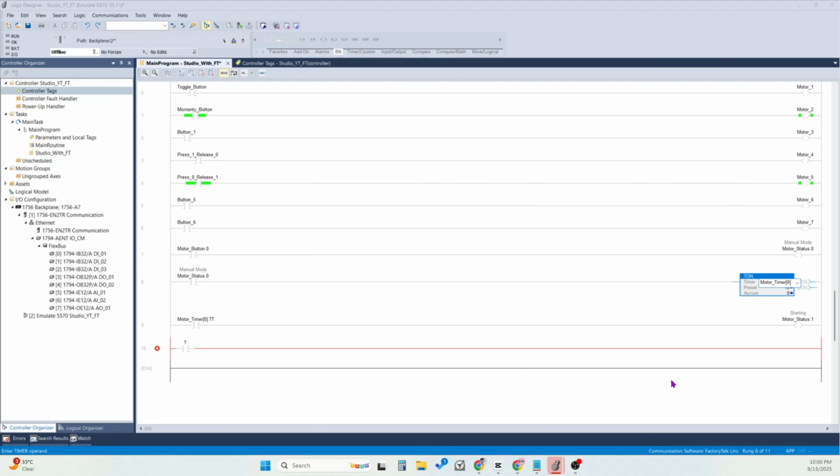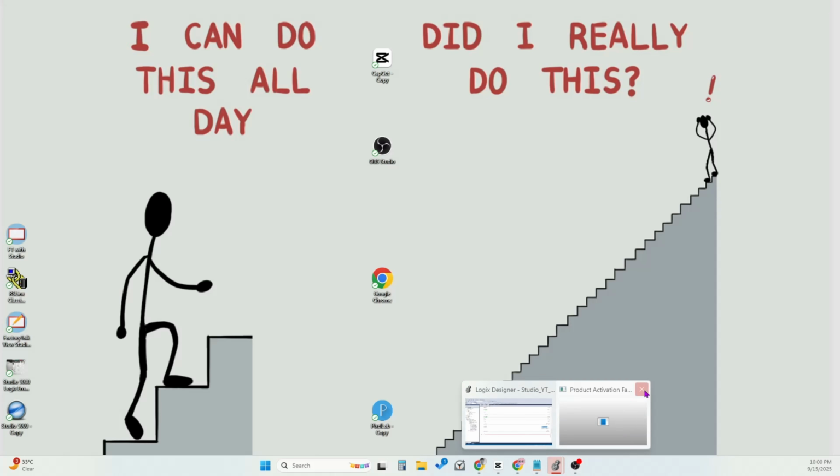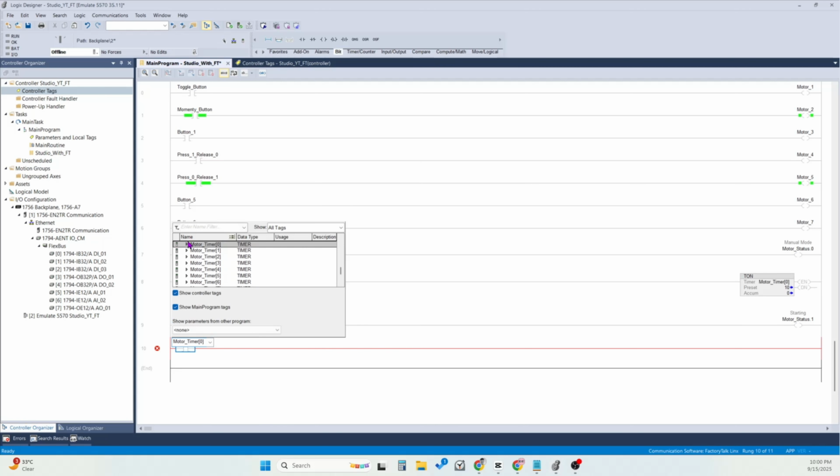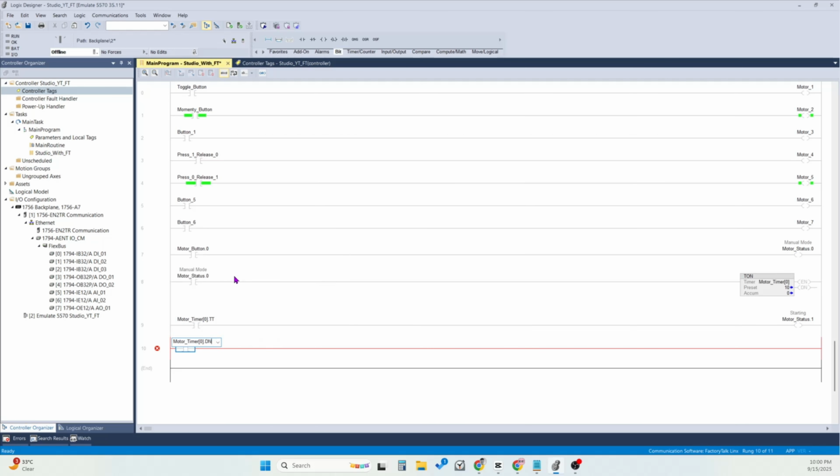Same tag you need to use here: motor timer, motor timer number 0, and here you need to use the done bit. It means you gave the command, the motor went to manual mode. When manual mode is selected, the timer will start. When the timer starts, the motor is starting.